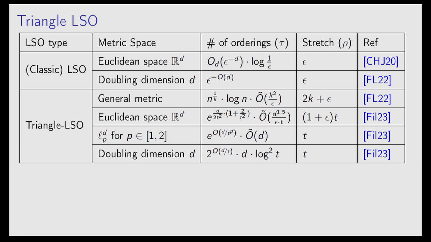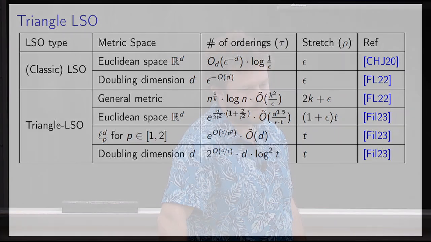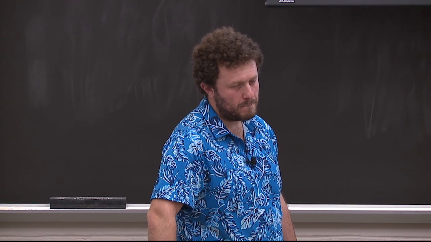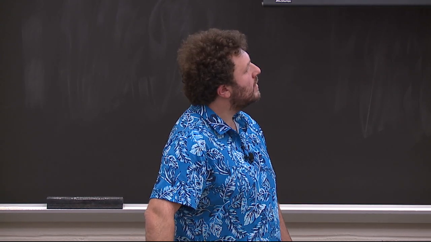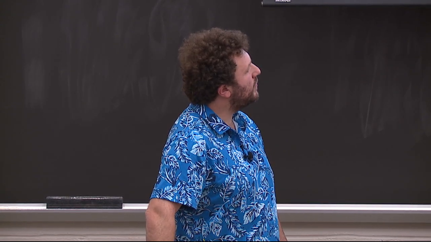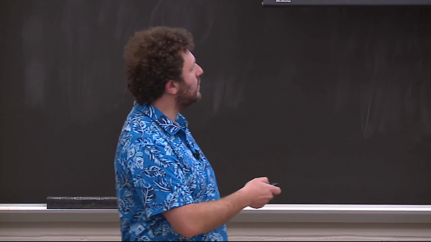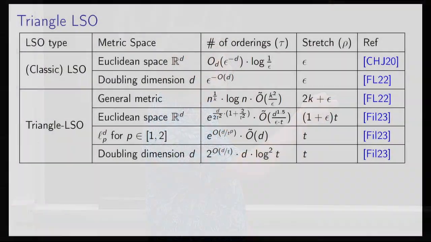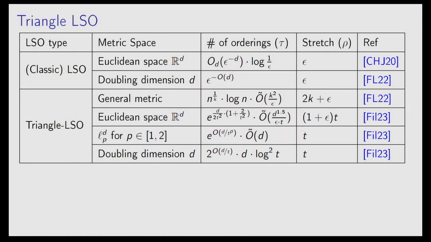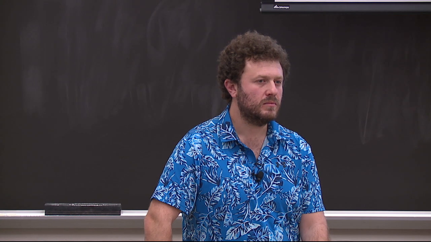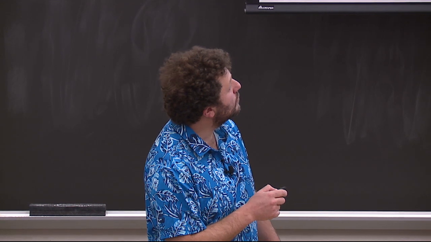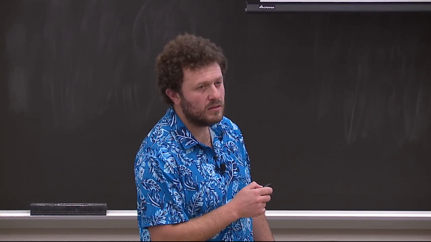Sorry, how is this definition different from just requiring that all the points between are contained in a rho times d(x,y) ball around them? It's different a bit. If you take the previous definition, you will lose a factor of 2 here, because this is the main work. It will be a 4k. But other than that, it's quite similar. For the classical one, is epsilon close to 1? Here epsilon should be less than half even.